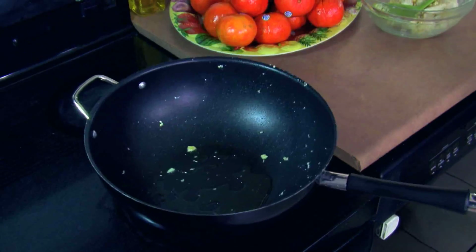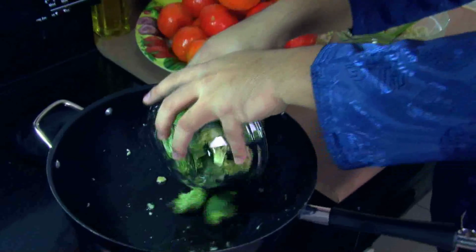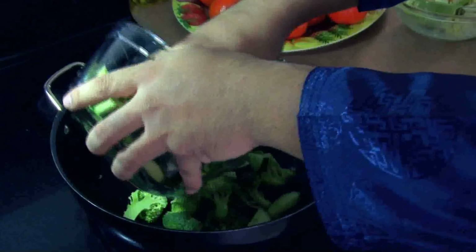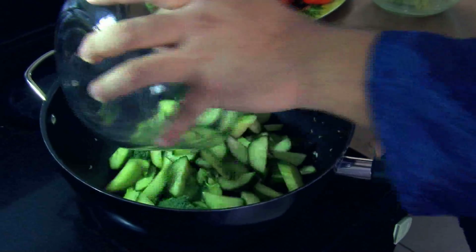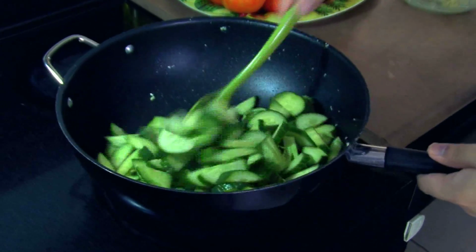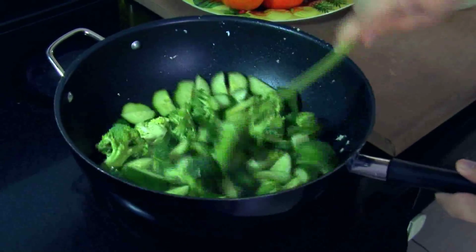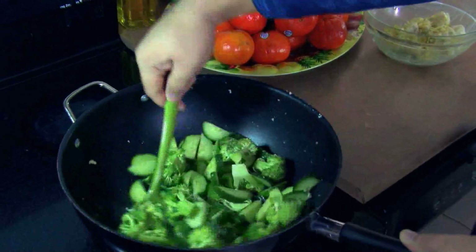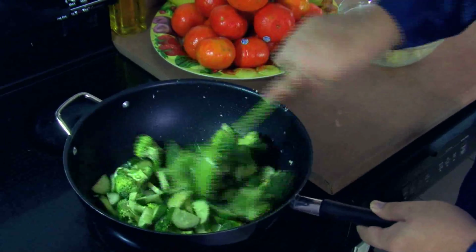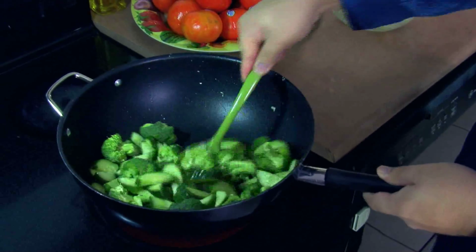And you can bring in your vegetables. Okay, so first put in your broccoli. Watch out for the splashes. And you want to bring in your cucumber after. Now the reason why I brought in the cucumber after is because it's wetter. You don't want the oil to splash. What you do is just give it a quick stir, around like that. The reason why we're doing this is because we want all the vegetables to absorb the oil. And as you can see, the oil is going away. It's being absorbed by the vegetables.